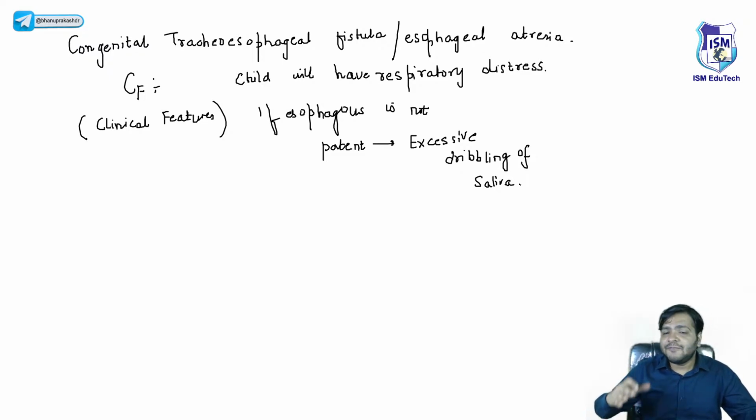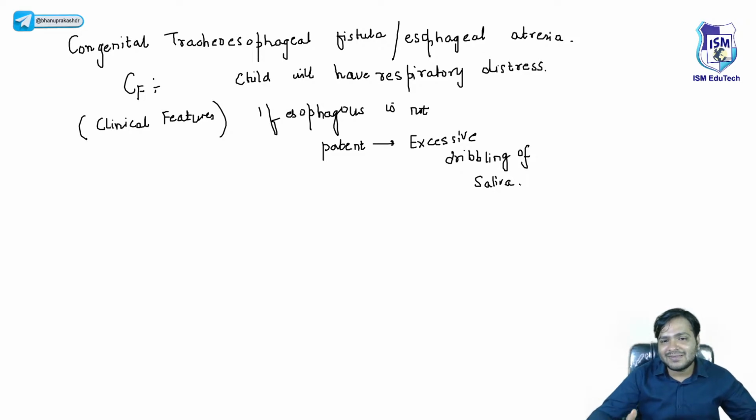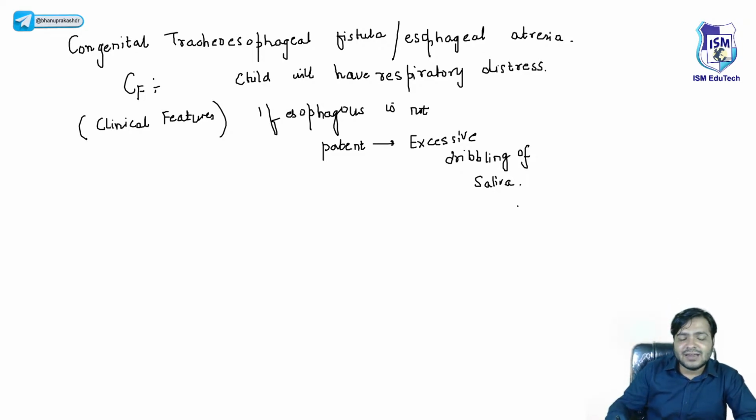ओके, सो नाउ गाइस, व्हाट इज द फर्स्ट थिंग दैट यू विल डू? अपना अपना थोड़ा सा दिमाग लगा के बताओ। ऐसा बच्चा जो आपके पास आया है which is having respiratory distress, ओके, अ न्यूबॉर्न बच्चा आया है, ऑब्वियसली बात है, इट्स अ न्यूबॉर्न बेबी, राइट? तो tell me guys, what is the first thing that you will do with this particular case? Now guys, you will pass a nasogastric tube.